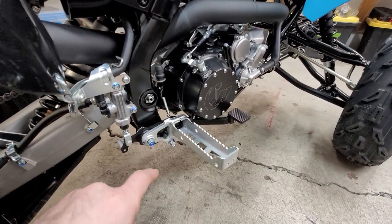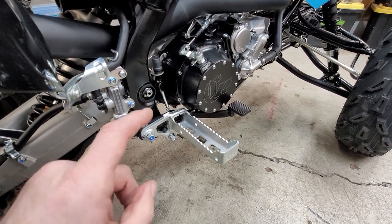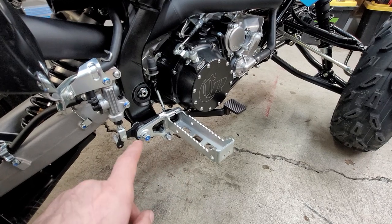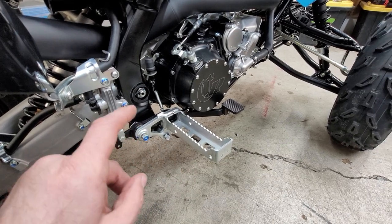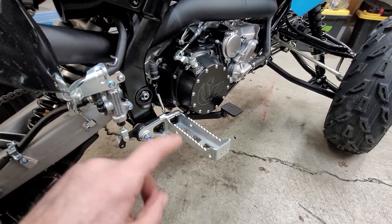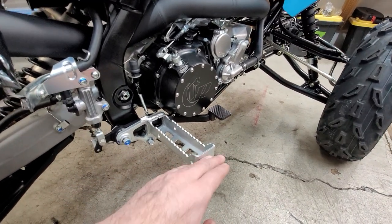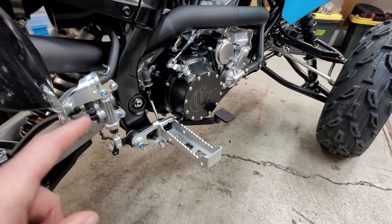Right now, I don't have the pegs I'm going to be running. I have a modified set of pegs with DS450 pegs welded over them to have a nice upsweep. I'll show those later on.